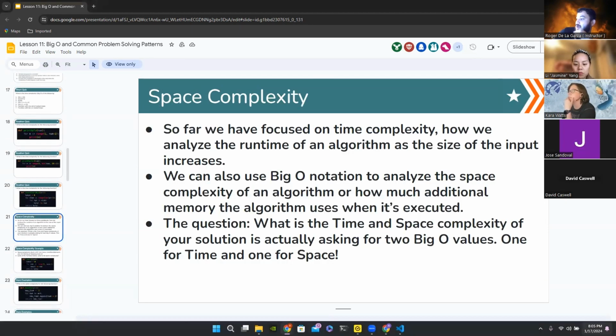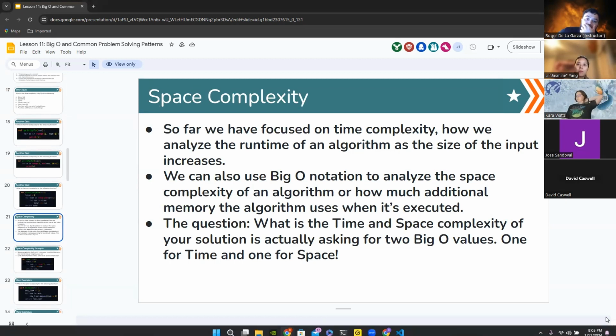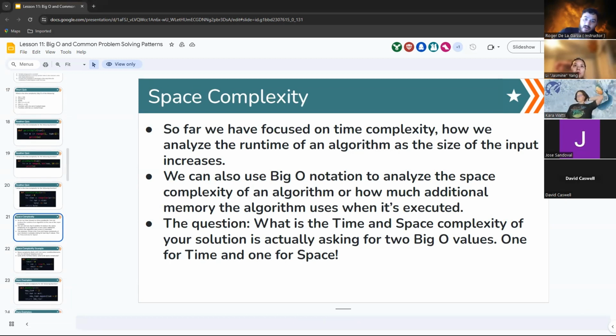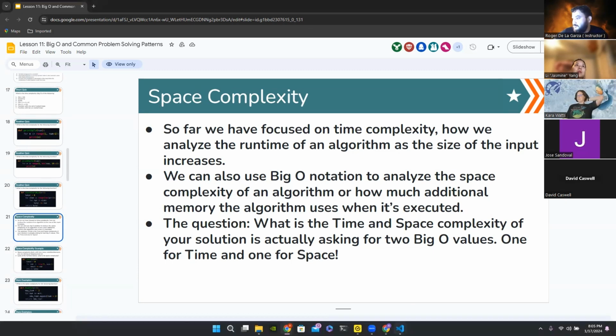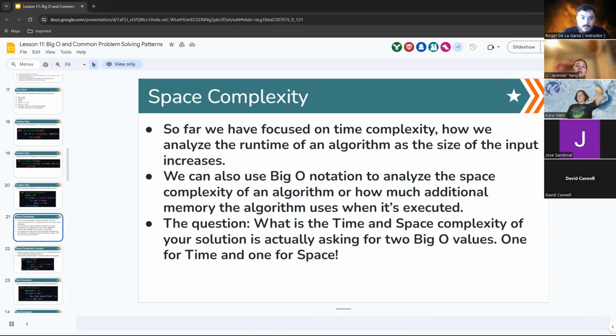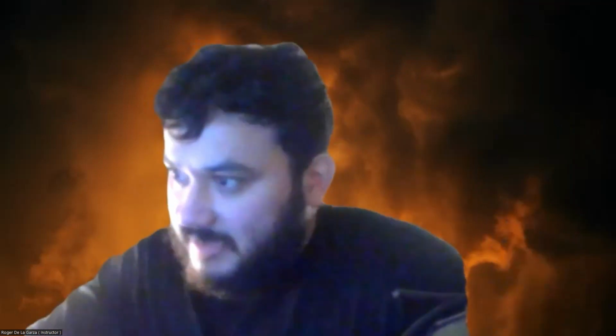Space complexity. We still have 10 more minutes. Actually, we'll take a break here. It's 8:05. Let's take a 10-minute break and then we'll finish off the day. I have to take the dog out. I see that I have to go. Thanks for the lesson. All right, David had to leave. It's okay. All right, let's get back into it so we can finish today's lesson. It is cold out there, man.